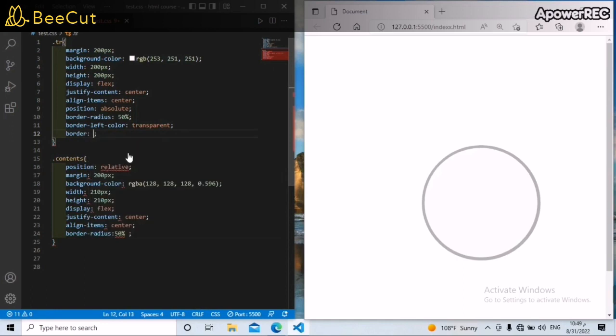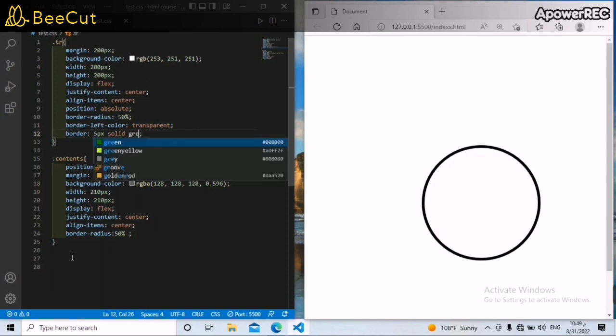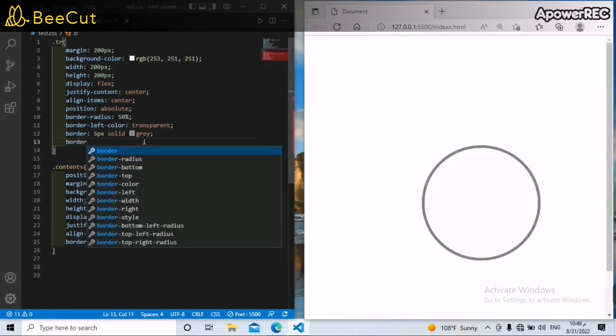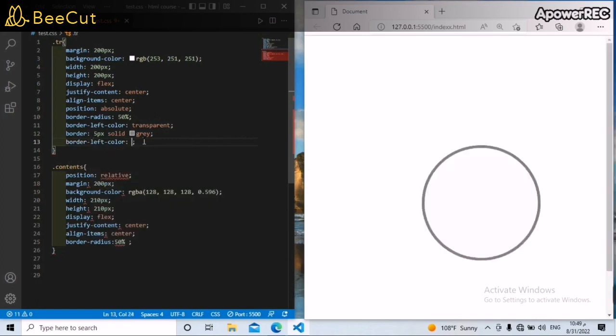The border 5 pixels, and then solid for example, and then let's make it gray. This is our border, and then the border left color transparent. I'll make it transparent. Transparent will delete this part from the border.